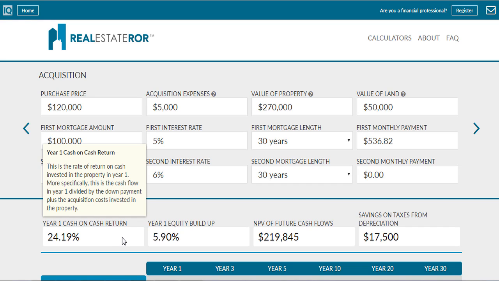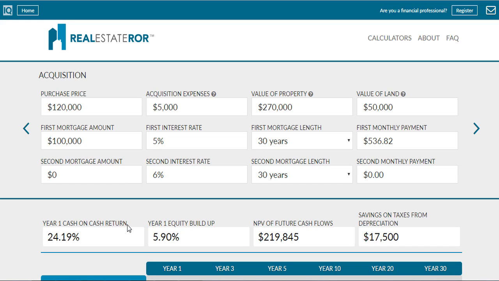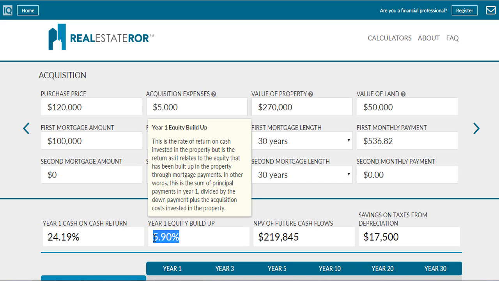If you think about it, in year one there are going to be two sources of return on your real estate investment. The first is cash flow, the second is principal. When you take the total of those two numbers and divide it by your initial cash invested in the rental property, it will give you a total return number that should be useful when evaluating your real estate investment.